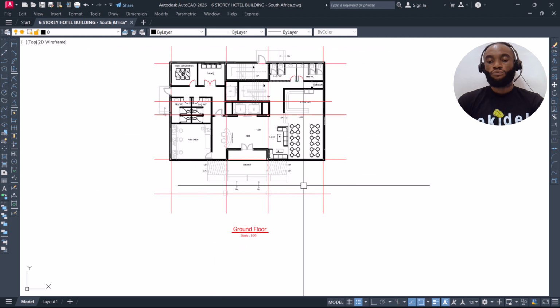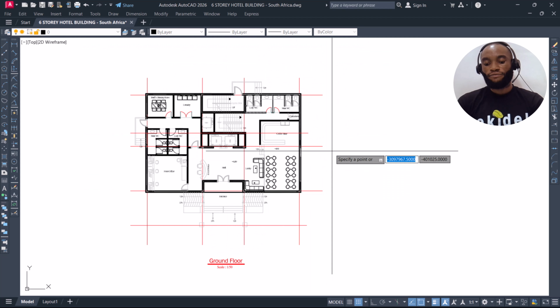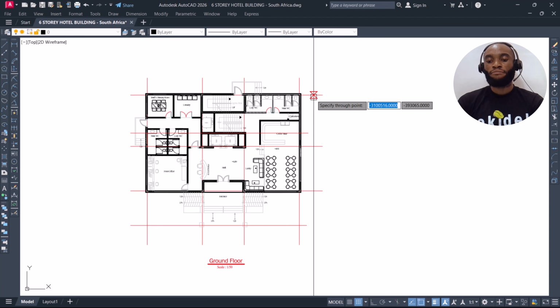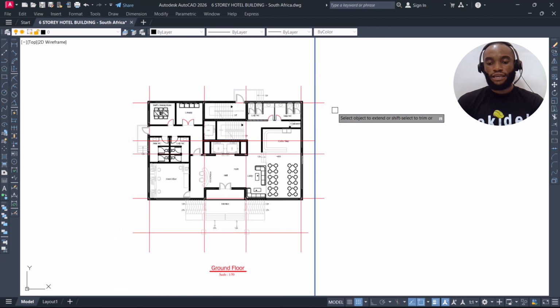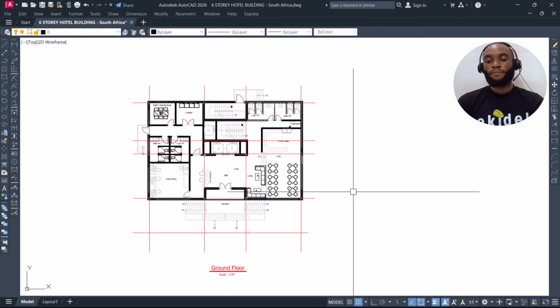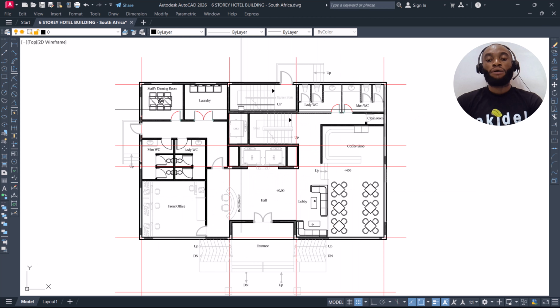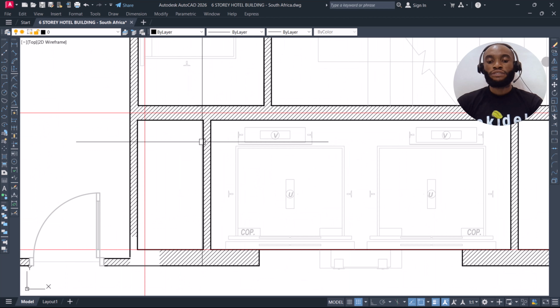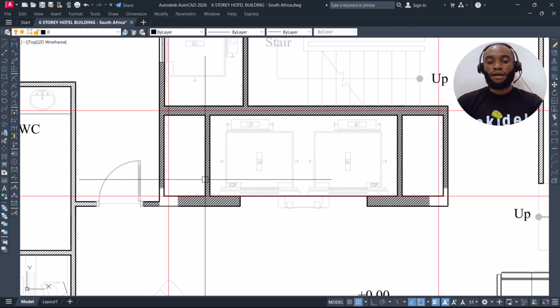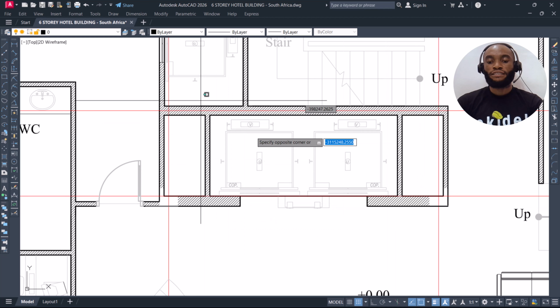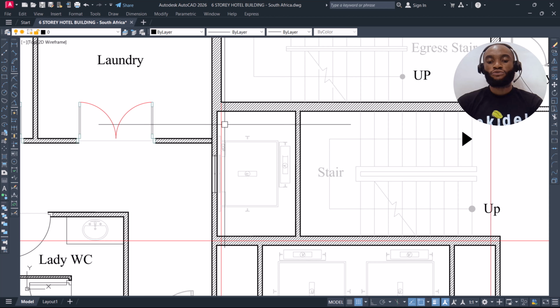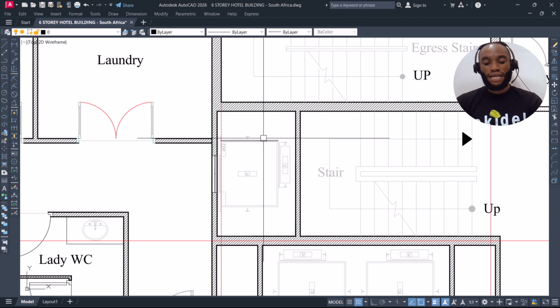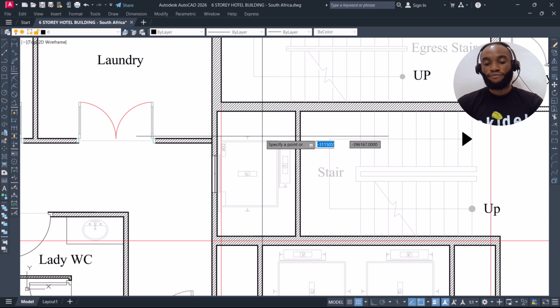So with this, we then type XL, enter, V, enter to create an alignment between these grid lines, this extend and then this trim. Okay, that is fine. Then E, enter. So with that, we have created our grid line for this lift. The next thing we do right now is that there are also going to be a grid line around this lift, because this whole place here is a lift, as you can see, and this whole place here is also a lift. So I'll press XL, enter, V, enter.